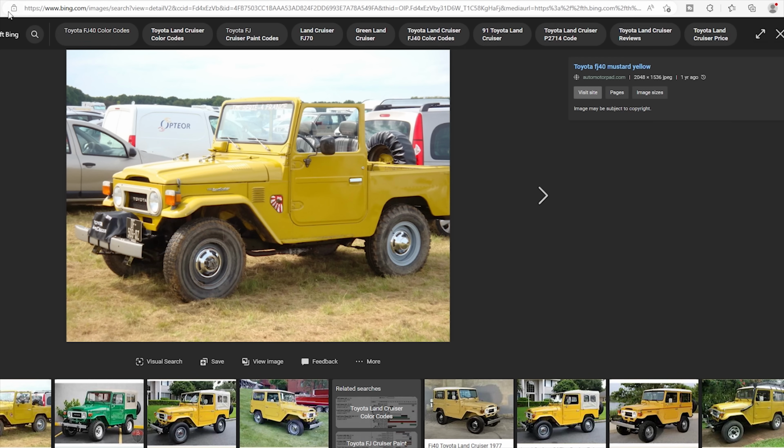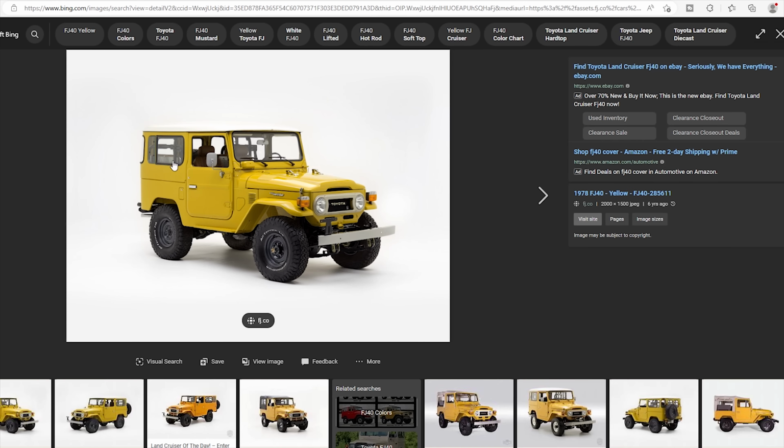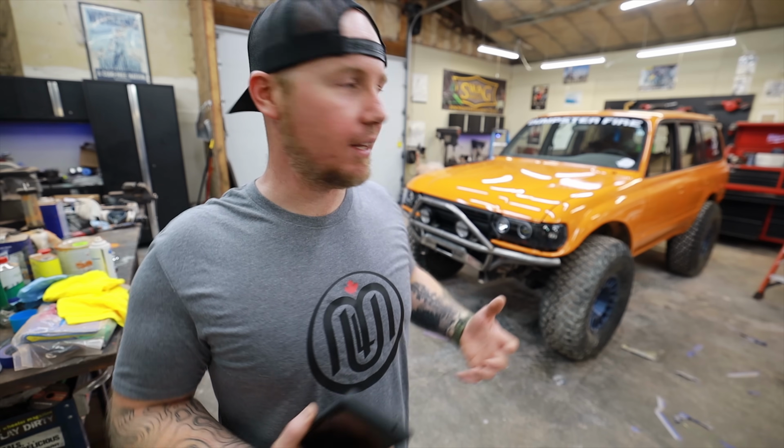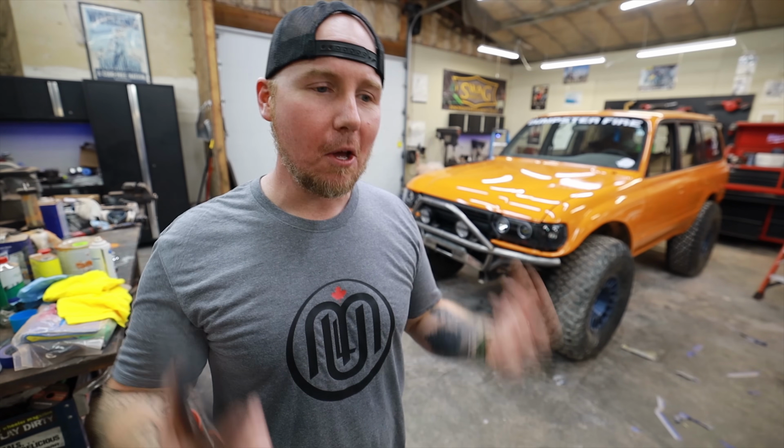But when I walked into the paint store and I saw this orange, I was like, dude, this is literally directly across from dark blue. This is gonna be such a perfect combo because I want something that's really loud. I want something that you're gonna vote for. I'm hoping that you guys are gonna see this and be like, that doesn't look like the same Lexus LX 450. And the way that I'm gonna achieve that is by using super bright color combos, making this look way different than any other FJ80 that you've seen before.